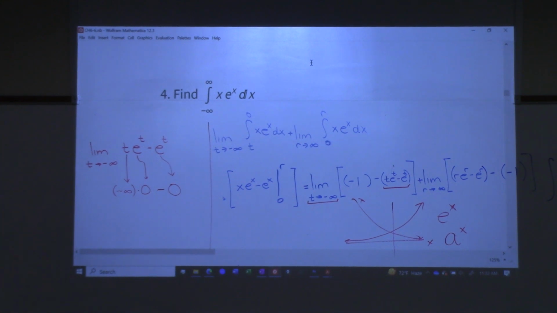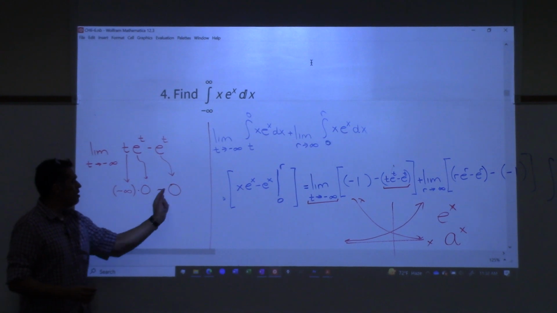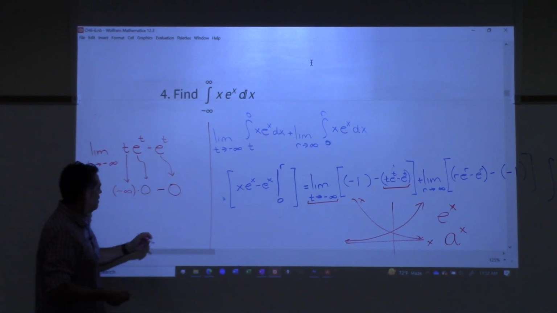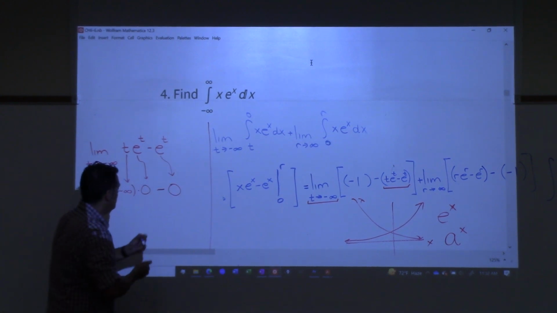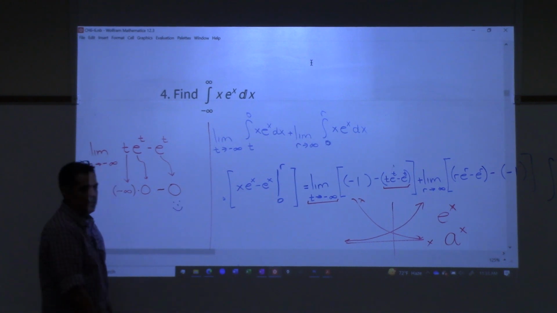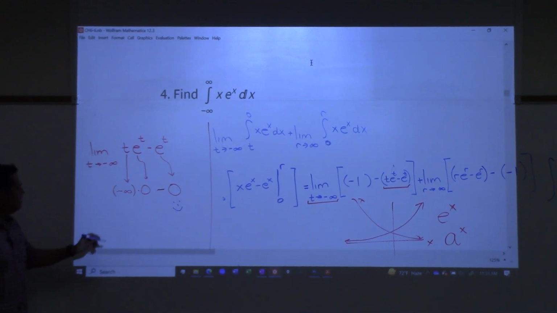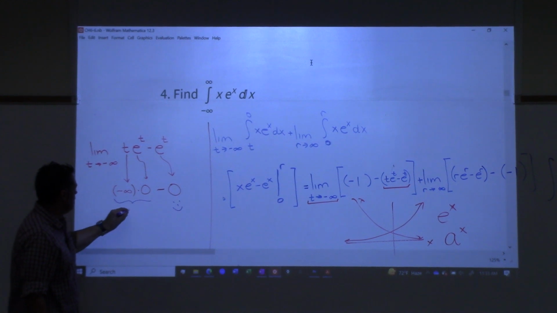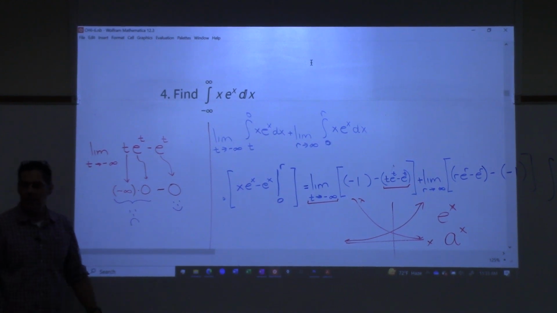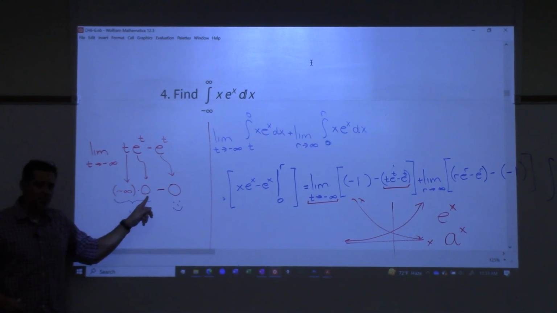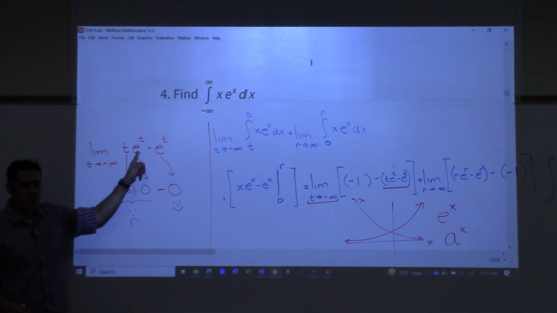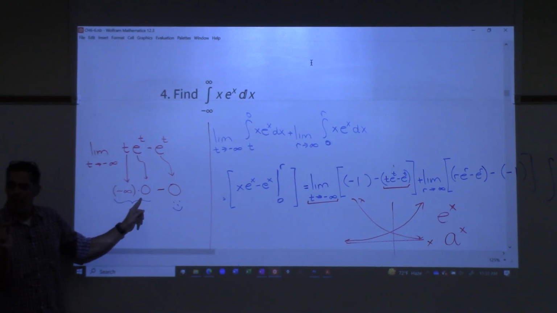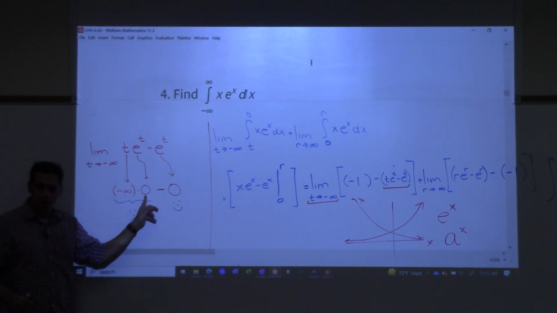All right, so now we're looking at this. This goes to 0, minus 0, not a problem, right? This is, I'll use a different color, this is happy, okay? That goes to 0. This, on the other hand, is not happy, because in Cal 1 we learned that if you have a number that's getting really big and you multiply, not times 0, is this number ever 0? No, it's just a really small number. So you have something that gets really big times something that gets really small. What happens?